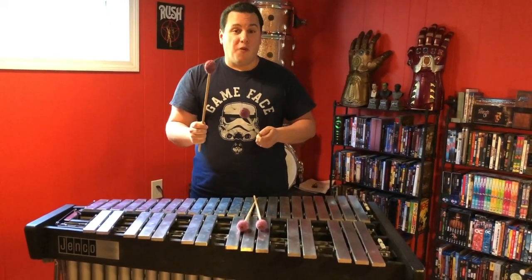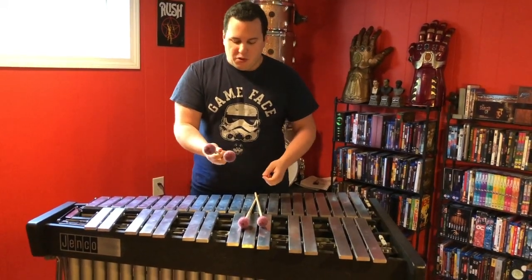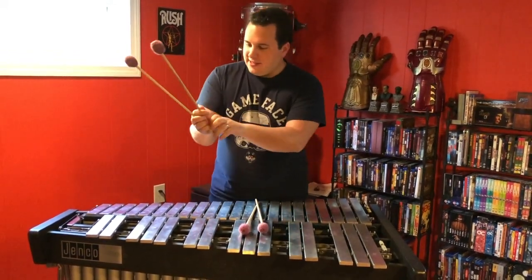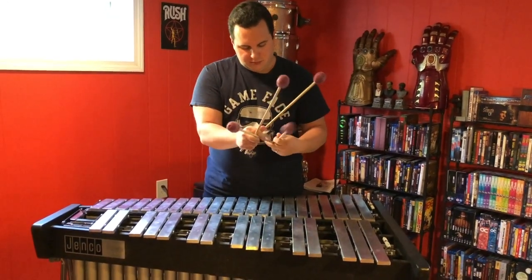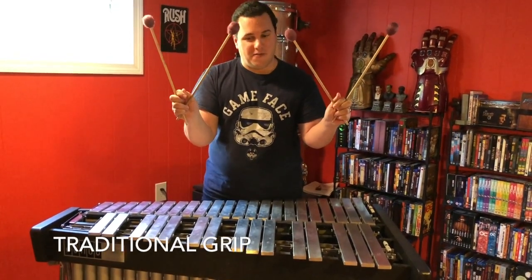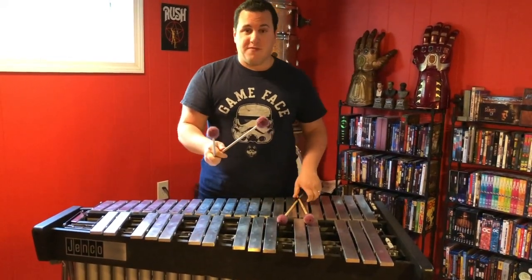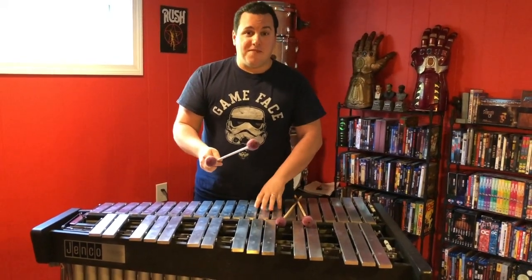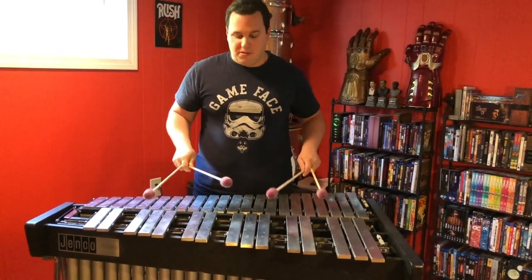But when you start using four mallets, that's when we see other types of grips. The first way that you would hold four mallets is known as the traditional grip, and that's like this. Now, this is not my favorite way, but this is what's called the traditional grip. Then my favorite way is what's called the Burton grip, which was invented by the jazz vibraphone player Gary Burton. Since the vibraphone is my favorite mallet instrument, this is the grip I use the most. I find this very helpful, and I think it's very comfortable to use.